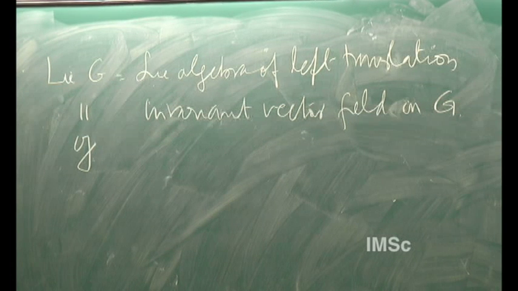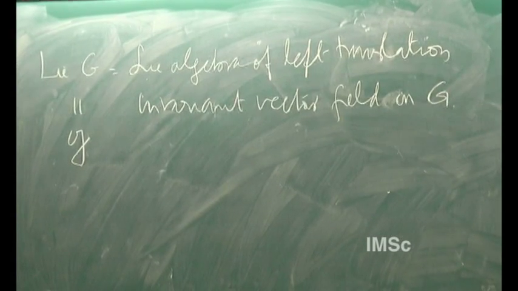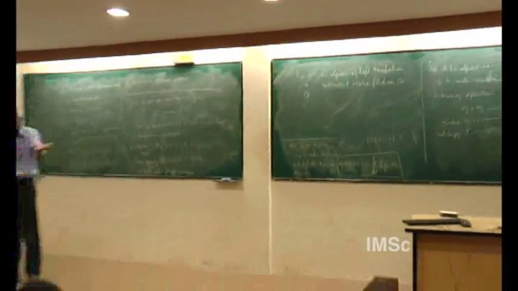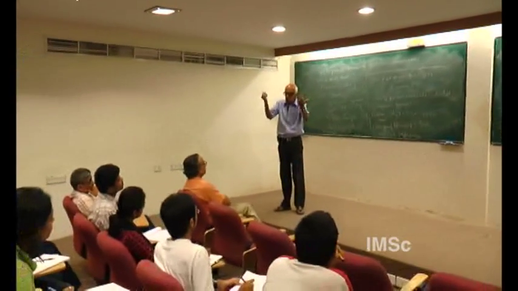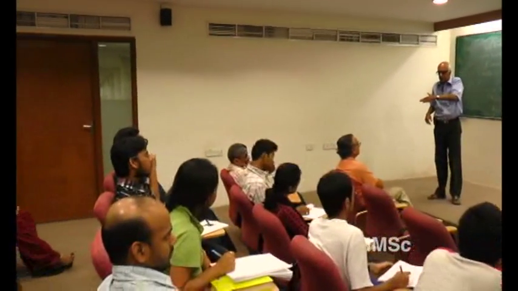The interesting thing is this Lie algebra carries practically all the information you want about the Lie group. What happens is this: the Lie algebras form a category, with morphisms as Lie algebra homomorphisms. The Lie groups form a category in their own right. And what you get is a natural functor from the category of Lie groups into the category of Lie algebras. This functor is almost faithful. I mean, practically all information about the group can be gathered by applying the functor, going to Lie algebras. Not quite, not everything, but practically everything can be obtained.